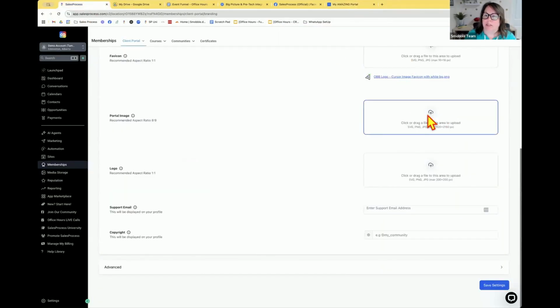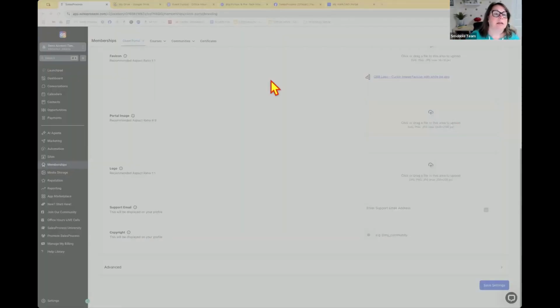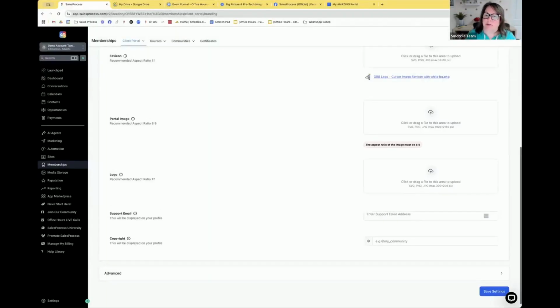So I'm going to just grab an image. Let's see, what can I grab here? Do I have any images here? Let's do that. I'll just grab these images. These are just examples, okay? Just to show you that there's, oh, the aspect ratio is wrong for that one.